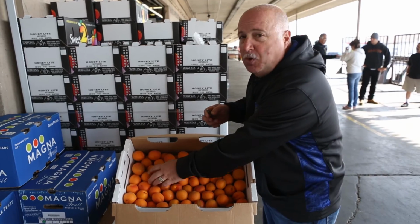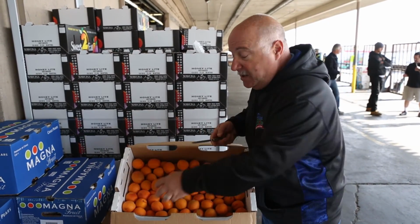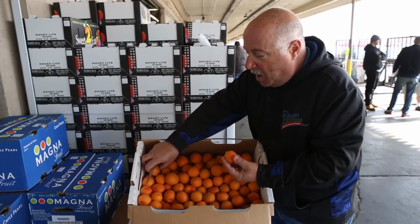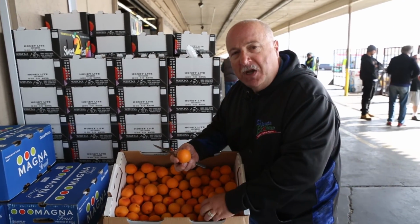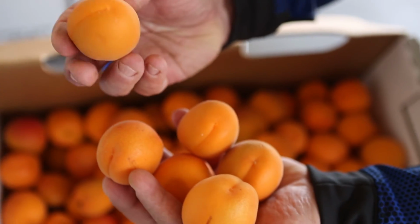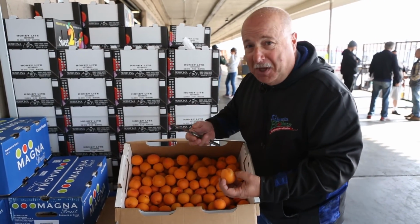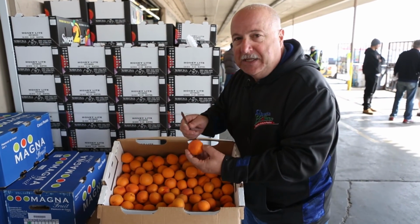And the apricot's one of my favorites, you know, really high in vitamin A. Great, in other words, just eat fruit and vegetables and you will be a healthy person. But you know, this tomcot, the variety is designed not only to have the flavor, but it's also a very solid apricot. It's good for shipping. It's got great color, as you can see. I mean, I've got an apricot tree in my backyard, and I've been lately shooing away the squirrels because they're getting their share. But let me cut one of these apricots so that you can see the inside.